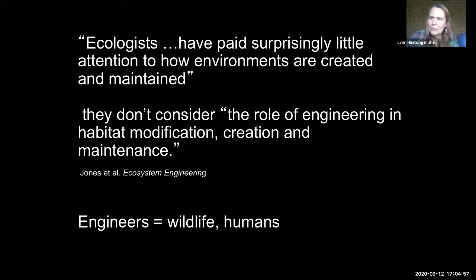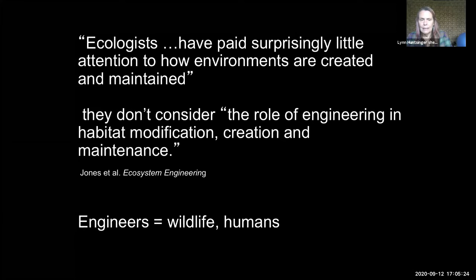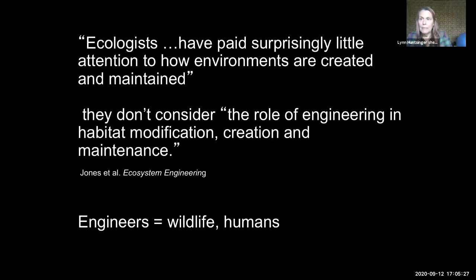Now, a paper by Jones et al. called Ecosystem Engineering, that I'm really fond of, talks about how some species create habitat for other species. And they talk about beavers building ponds that then other species can use. But they say some interesting things. They say ecologists have paid surprisingly little attention to how environments are created and maintained, and they don't consider the role of engineering in habitat modification, creation, and maintenance. Now they're talking about another wild species, a beaver. Well, we can apply this to humans. In other words, ecologists have actually paid surprisingly little attention to how environments are created and maintained.